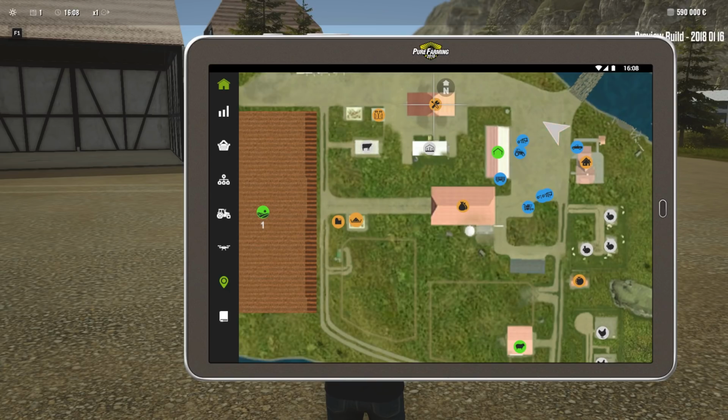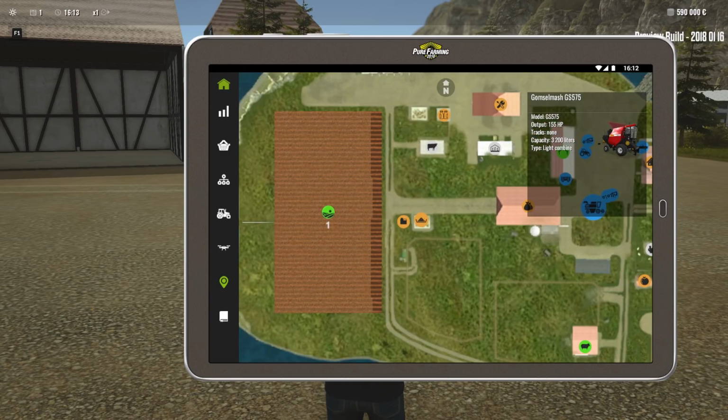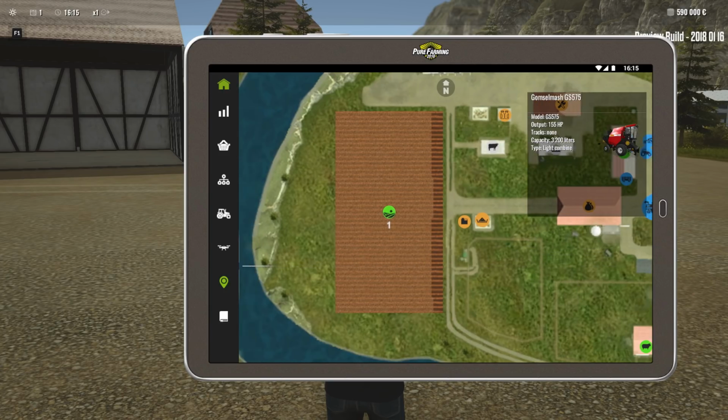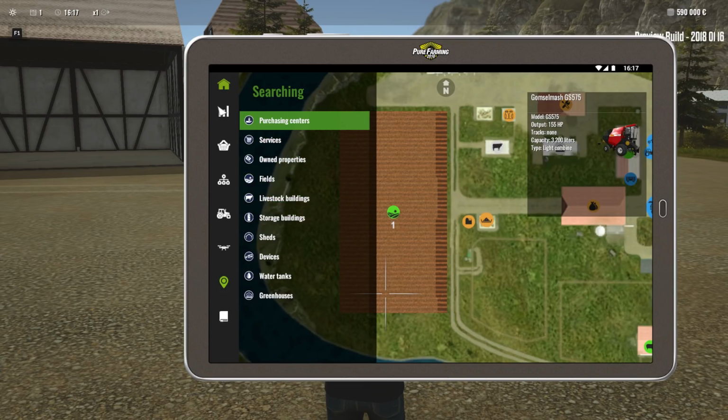There's a repair shed. So I wonder if we can clean stuff there. What is this? Front end loader. Oh, okay. How do I page through this tablet? It's allowing me to move around the map, but it's not allowing me to... Okay, there we go. So I pressed N.